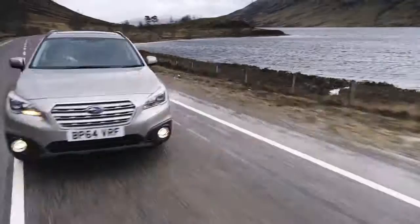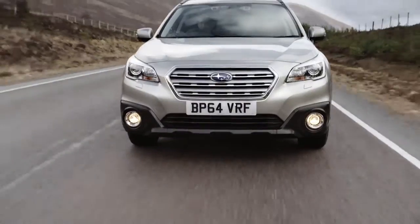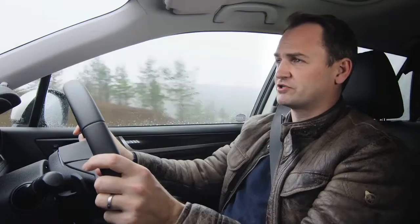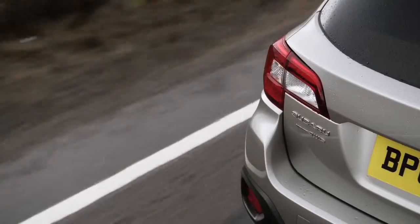This is the latest incarnation of the Subaru Outback. It's packed with new technology and it's the perfect car for taking way up and out into the Highlands. The unique selling point of this car is the sheer range of its abilities. It's got all-wheel drive and X-Mode for tackling some serious off-road terrain, as well as all the tools and comfort you want for cruising down the motorways.